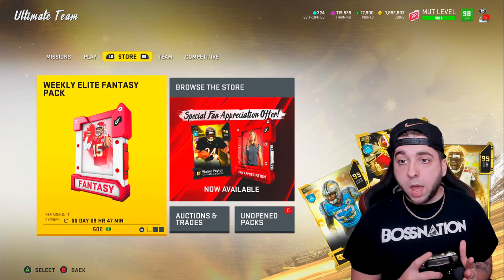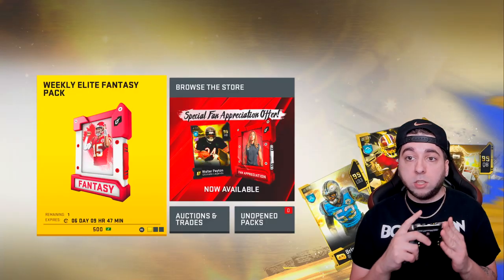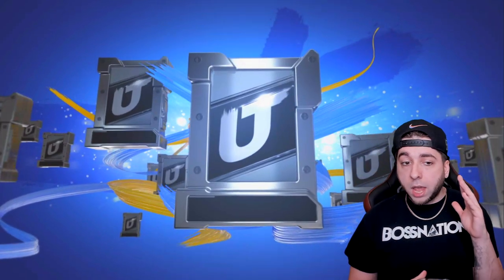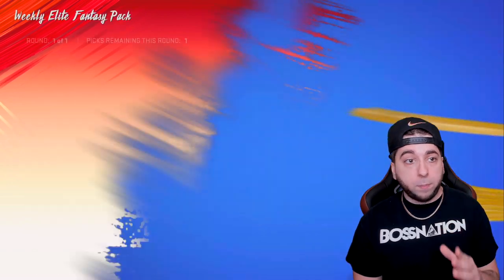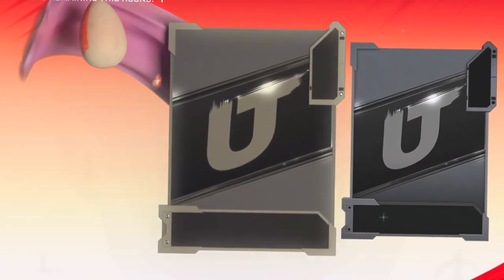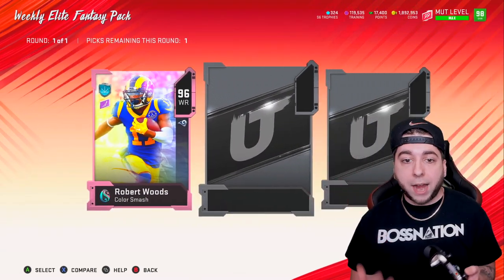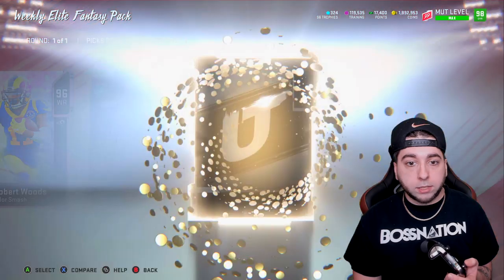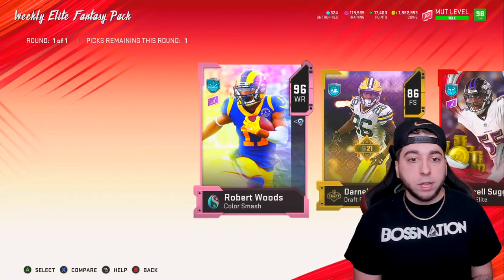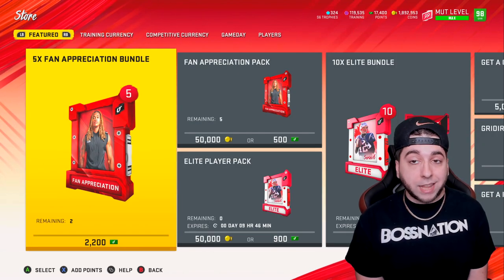But first, I'm going to go ahead and spend 500 of my Madden points on these weekly elite fantasy packs. In my last video, when I opened this up, I did get a 97 draft player. So let's see if we can get it going here. That's an Easter pool, 96, Robert Woods. And then we get a quick sell of T Sizzle. That's an 80 overall. That's not going to go for much. I got just a little over 17,000 Madden points.